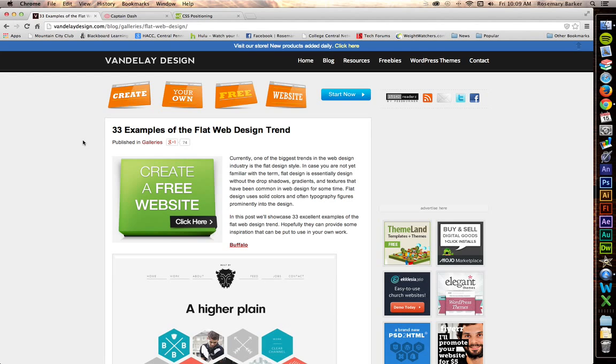Flat design is basically design without any kind of drop shadows or gradients or textures. You know, all those things that you find inside the layer properties panel inside of Photoshop, they are trying to avoid that with this particular design technique. Flat design is also about using blocks of solid colors, and about a greater emphasis on typography. So, keeping that in mind, let's go take a look at our first example here.